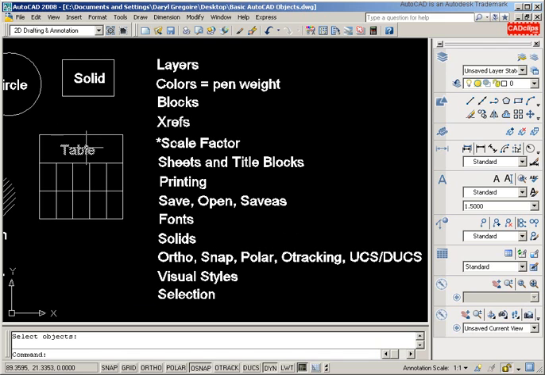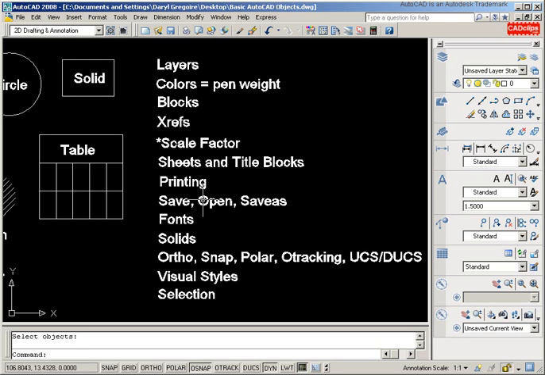We have fonts. We have different fonts that I've talked about. This is Arial, but we can use any other font. Try to keep your fonts not too fancy because they'll slow the drawing down. If you have a lot of text and you have some elaborate font, be careful because it might slow you down. We have solid objects.